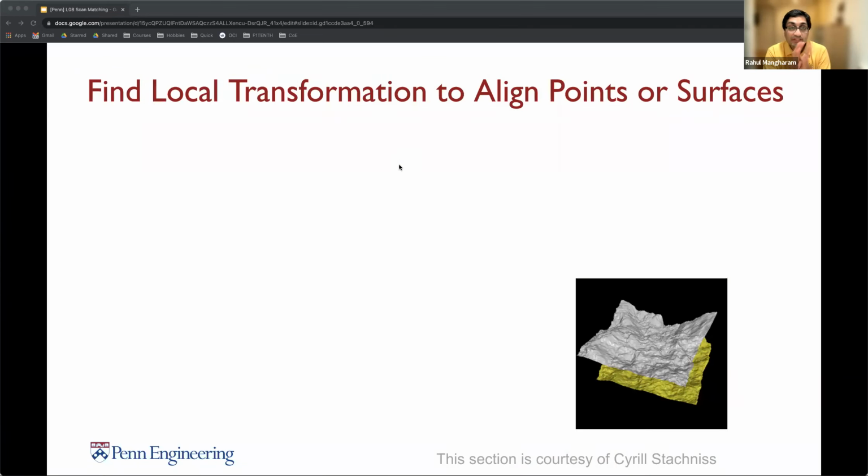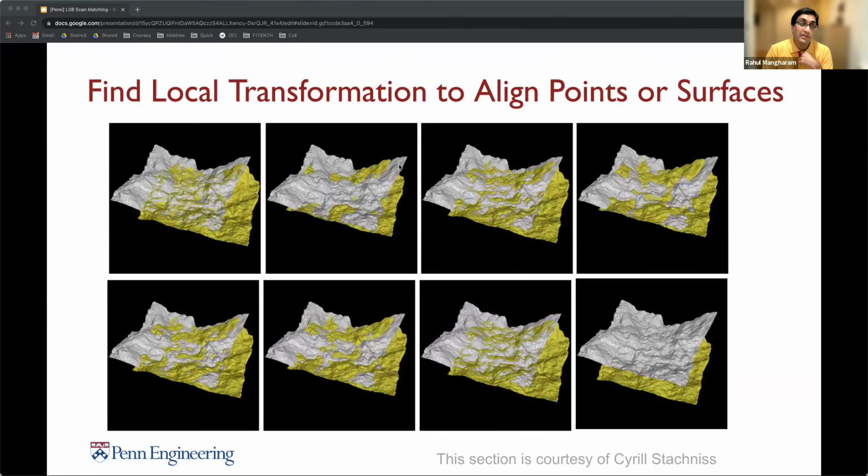Now let's go one step deeper into understanding the transformation required to align 2 point surfaces, and then we will get into more efficient versions of ICP. For example, given these 2 surfaces over here, at every step we are incrementally getting a better alignment, and we assume the data association to be given and then compute this relative transformation. So we're just looking into the alignment step, on how to compute this transformation.